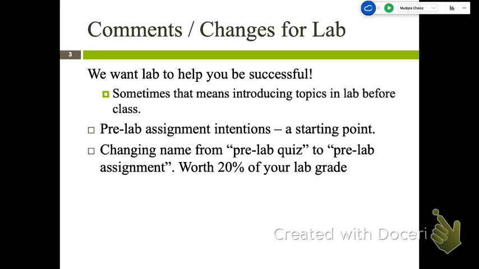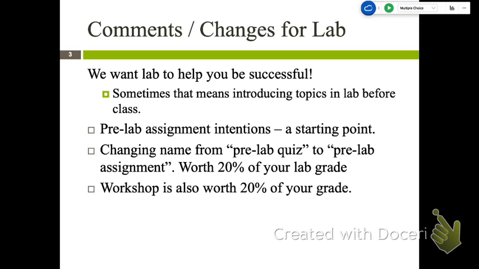You have multiple attempts. If you get stuck, post to Blackboard in my class. I'll create an extra forum where you can post questions there and I'll reply to them. Or you can email your TA. If you get a chance to go ahead of time, post as much as you can as soon as you can. So is it still going to be 2 attempts? You still have 2 attempts, yes. So that means that if you go through all the preparatory material, and you weren't able to get everything in the first try, that's when I want you to post questions and try to figure out how to get there, okay?